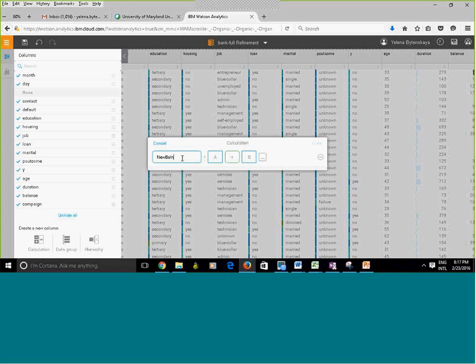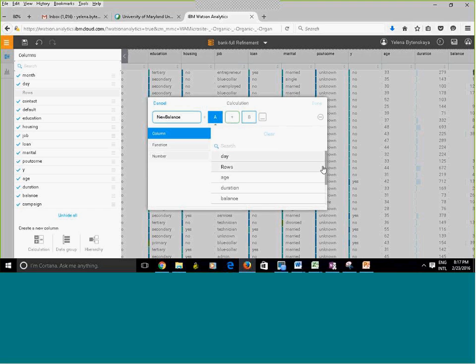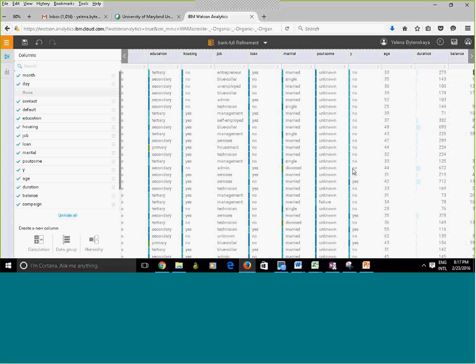I'm just making it up. I would have to select the column here. I'll click on this and select the column. Now I just want to do plus, and I can specify a number, or I can select another column perhaps, and I'm done.